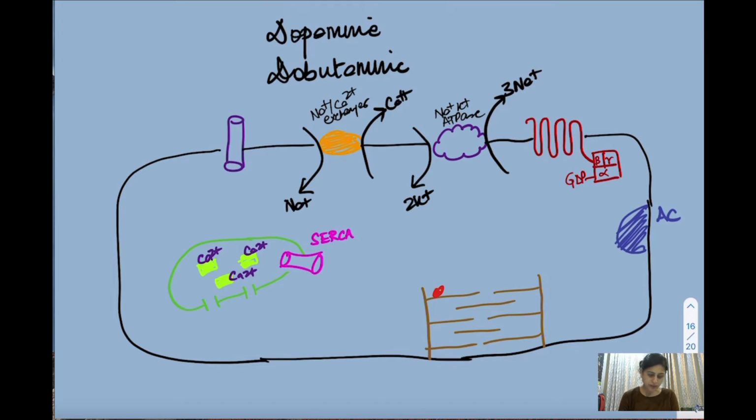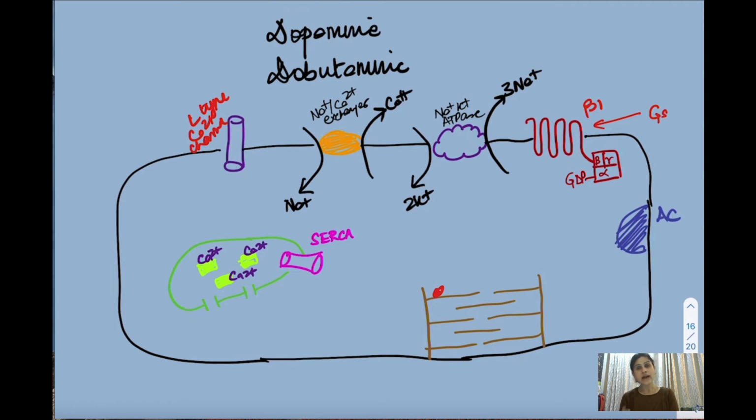Now, see this one in the purple. It is again the L-type calcium channel. And this is the sodium potassium calcium exchanger. Then next is the sodium potassium ATPase, where the digoxin used to act and inhibit it. And the different thing which I've drawn here is a G protein coupled receptor. It's like a GS type, G stimulatory receptor. And in the heart, the important sympathetic receptor here is the beta 1. So this is the beta 1 receptor, which is a G stimulatory coupled receptor.